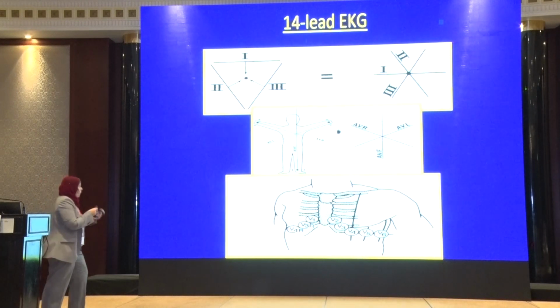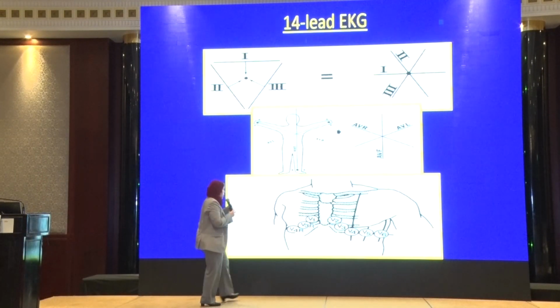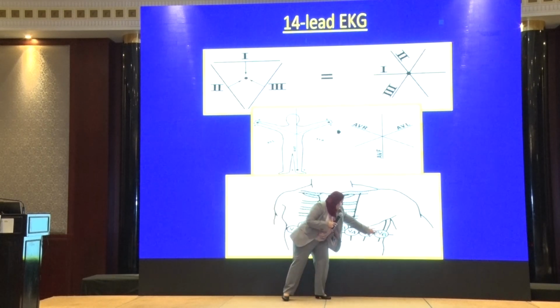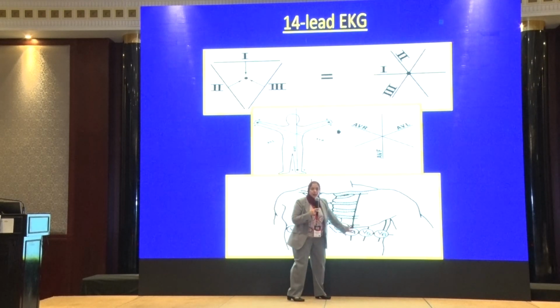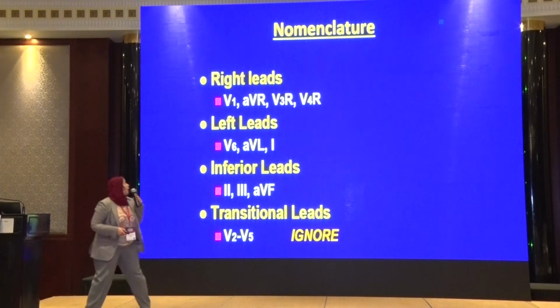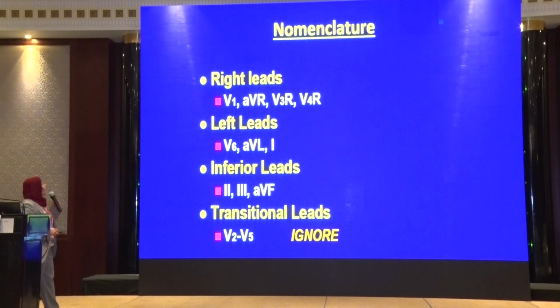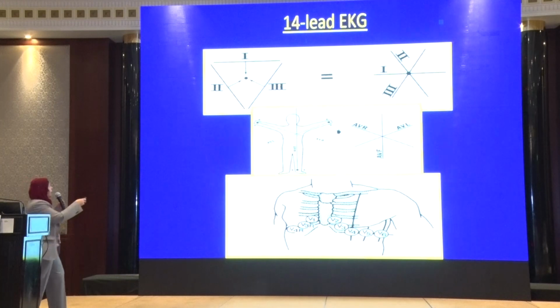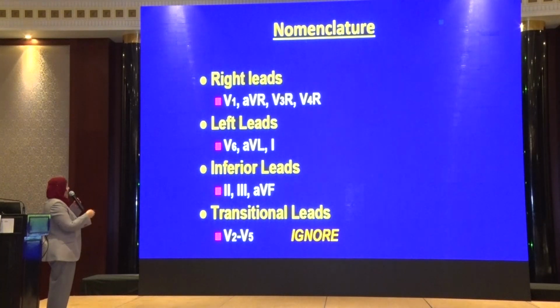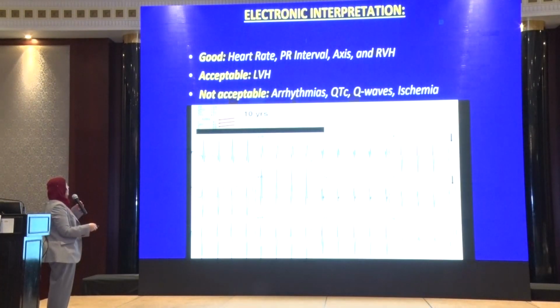According to the lead positions, we are seeing here that some leads are focusing mainly on the right ventricle, some others on the left ventricle, and the others will be giving us the size of the septum and the condition in the septum. So V1 and AVR will be speaking about the right side. The left ventricle will mainly show its activity in lead 1, as we said, because the electricity is moving in this way, and in AVL. And the inferior leads, lead 2, lead 3, and AVF, will be focusing more on the septum.